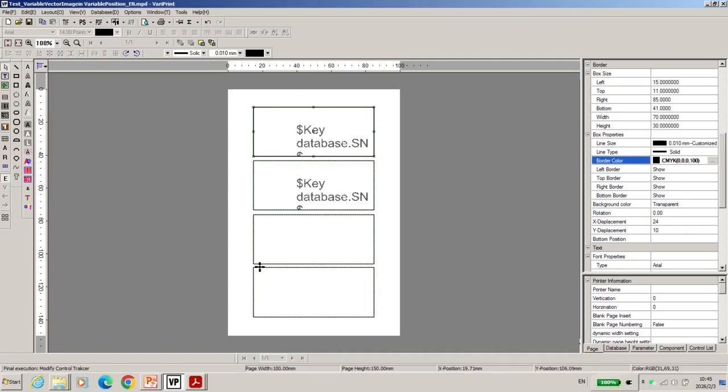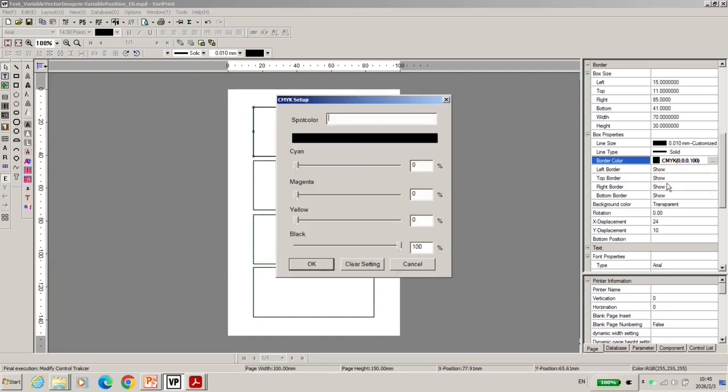The bold color means line color. Default is black. Of course, you can choose another color. For example, you can choose cyan, magenta. Yellow is too light, I don't suggest to use. If you use a spot color to print, you can input a spot color name here. Our lenticular image pattern can support the spot color.